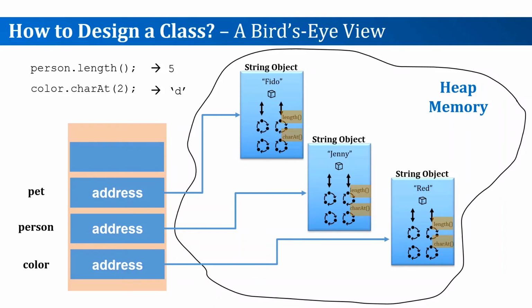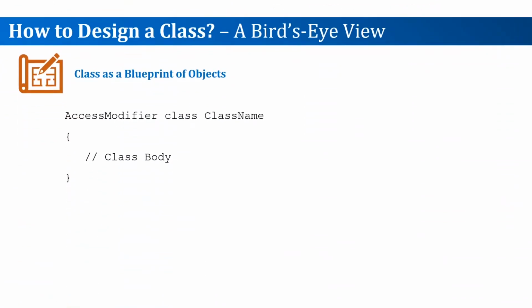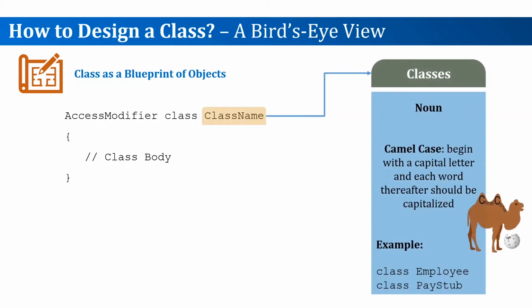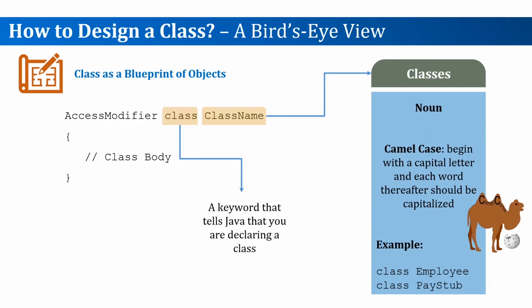So how do we define a class in Java? You need to tell Java that you are going to build a class. The header of the class contains three parts. The last part is the class name, which is the identifier of the class. If you remember, we said that this would be a noun or multiple nouns, with each noun being capitalized, leading to the camel case format. The class in this line is the keyword that tells Java that what you are declaring is a class.